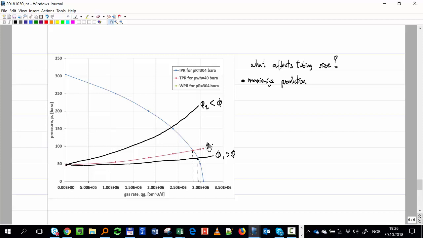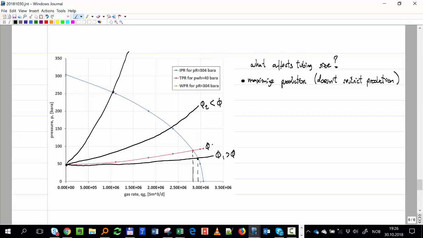Not, right? Because really, if I increase it, the increase will be very minimal. And that you can see from this plot, okay? While if I had the other intersection here, like what we were looking at before, and I want to increase the tubing size, that can give you much more. That can be a very good increase in production. So I have to use a tubing size that doesn't restrict production.